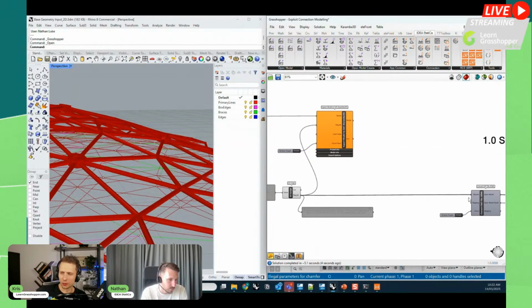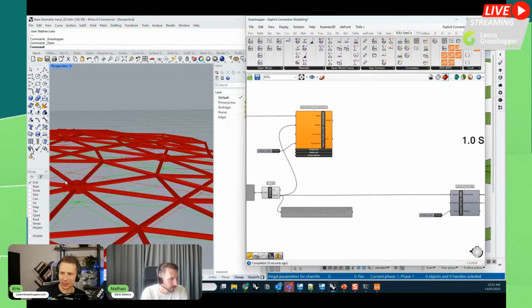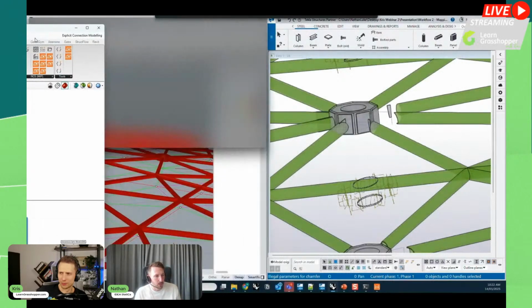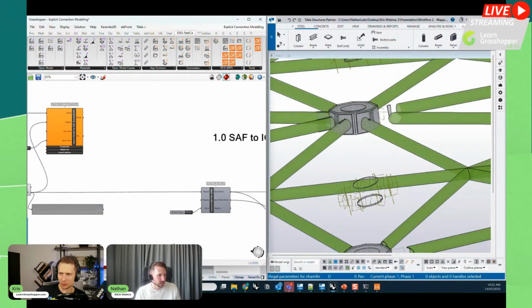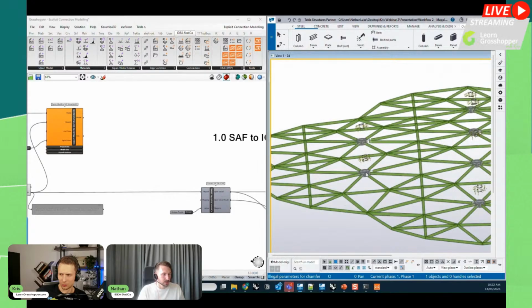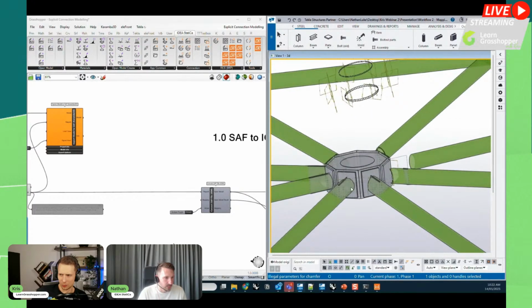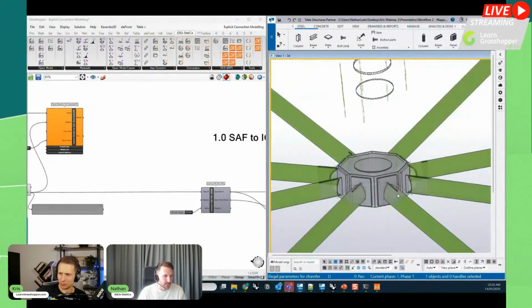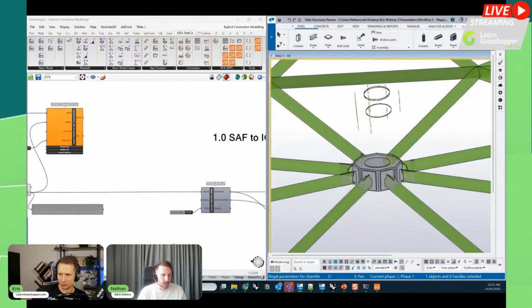So we get new parameters for all the members, and all the angles will change, and maybe sizes. So exactly. Yeah, we can see that. Exactly. Depending on how you set up your Karamba model, if it's changed the sizes, if the geometry is changing, you can see here that there were a couple of small issues with the update, but basically within 5 or 10 seconds, that geometry has been re-updated in Tekla. So it's basically redone that whole model.